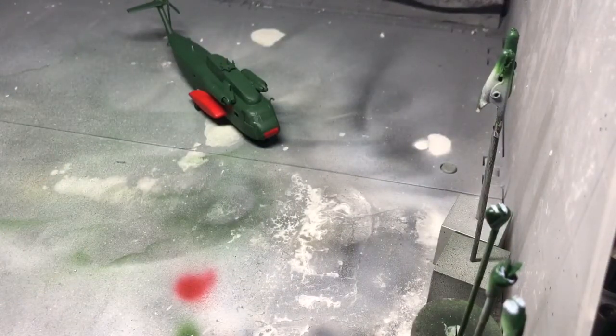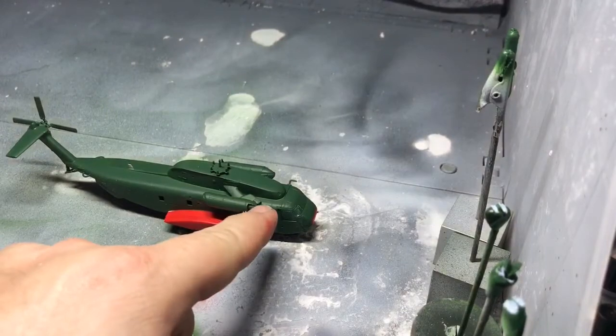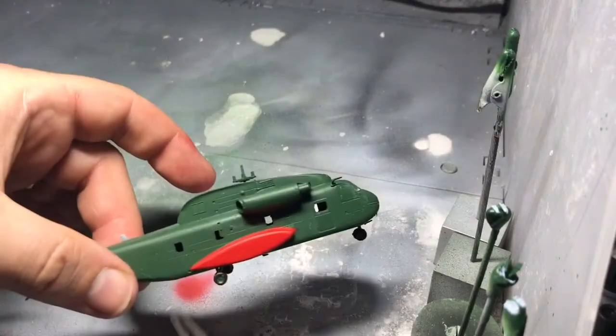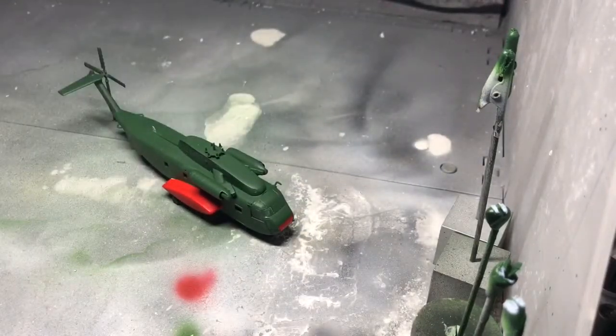Right, I'll pick off the little bits of masking on the windscreen, touch up the joints, and then get ready with the rest of the detail work, the fronts of the engines and the insides of the engines. I want to bring out some of these detail panels around here as well, and the windows, of course. So, back in a moment.